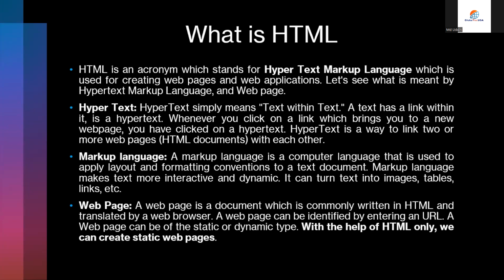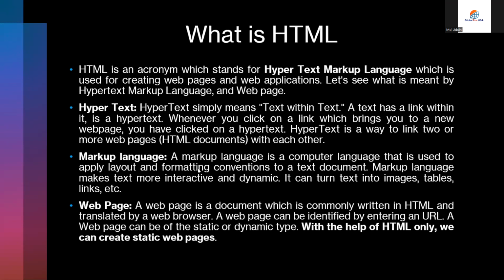Markup language is a computer language that is used to apply layout and formatting conventions to the text document. And it makes text more interactive and dynamic. It can turn text into images, tables, links, etc. So markup language is used for adding your images, different tables, different links. For all these things, you use that markup language.